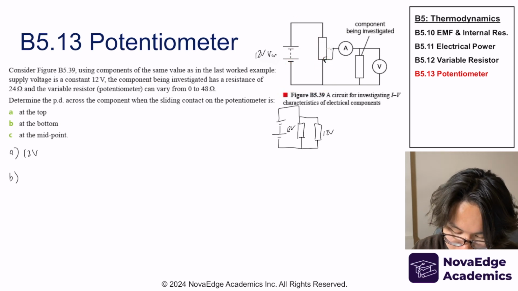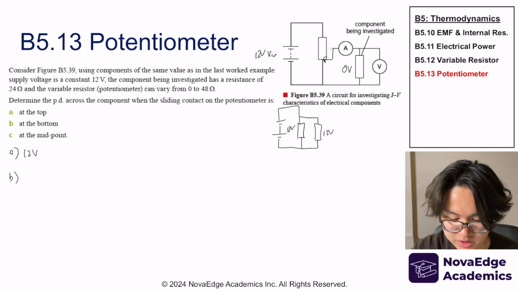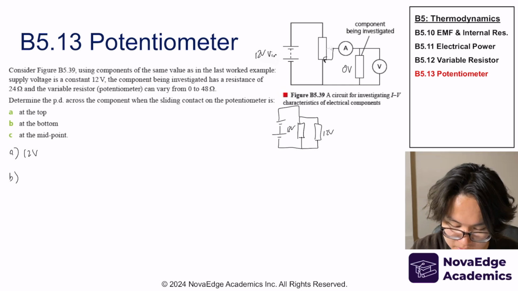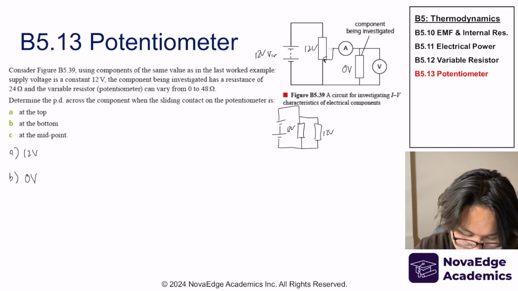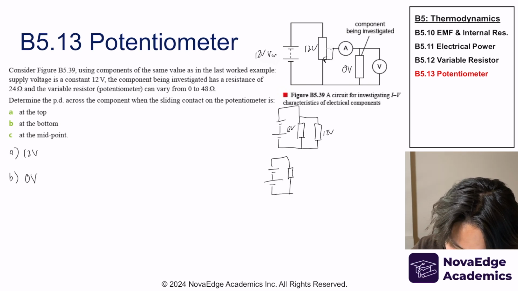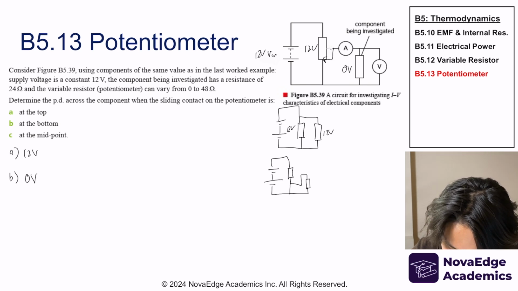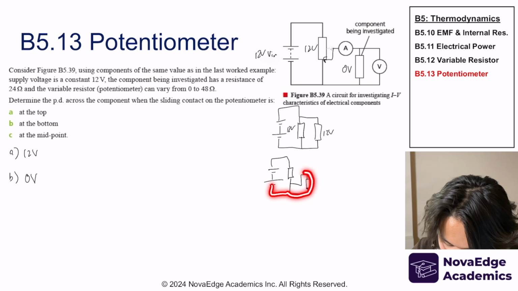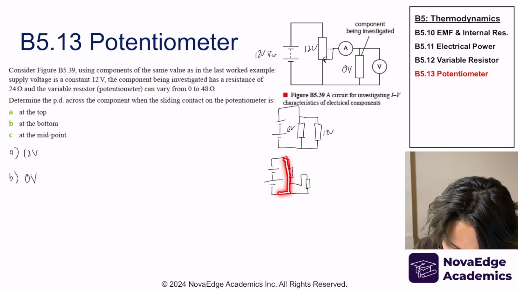So actually, this is going to experience 0 voltage. It's not even going to experience any current in it. And so this is going to have 12 volts and 0 volts. So that's actually 0 volts. So by the way, if you didn't know from before, that's how it would look, right? The electrons won't even bother going through this. It will just go through like this.